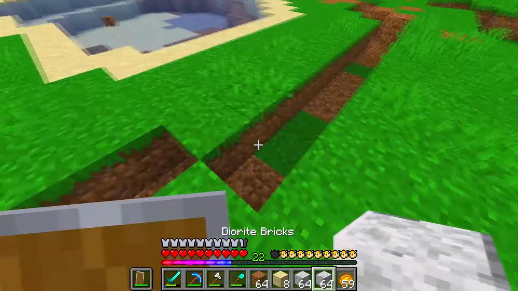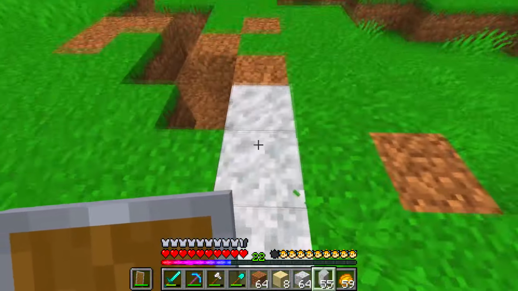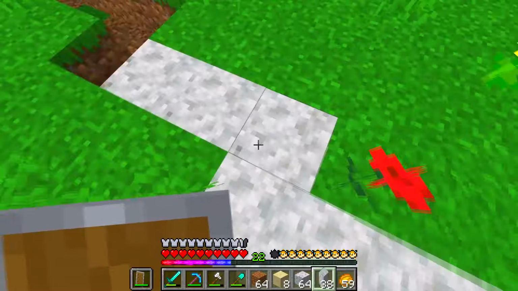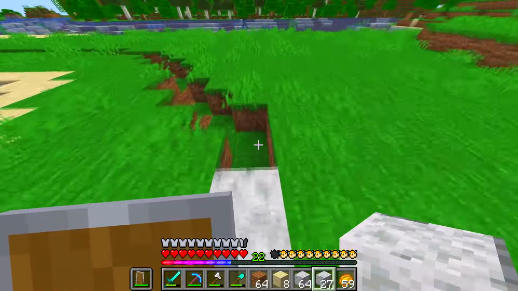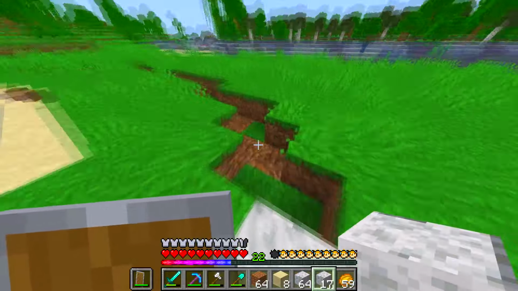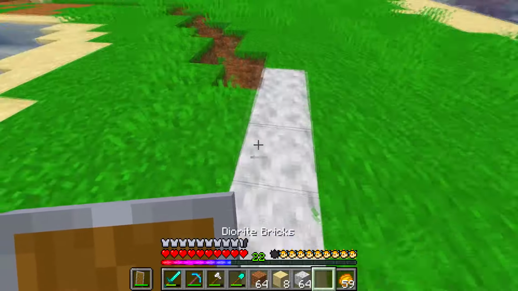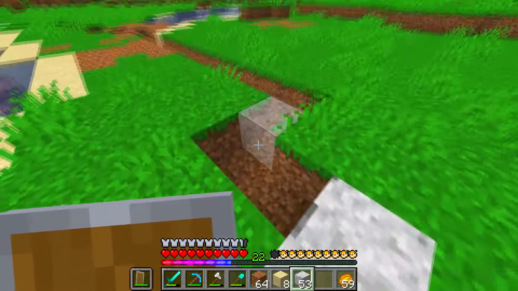So here is my outline right here. Now we're just gonna go around and fill all this in with the polished diorite, and this is where our glass will go on top to sort of make the walls, but I wanted to add a block underneath it, obviously, so it looks a little bit better, and I think this will be perfect for what I want to do. I might want to get some more and make slabs to put on top of the glass, but we will see how much I have later. I actually might have enough left over to do that.